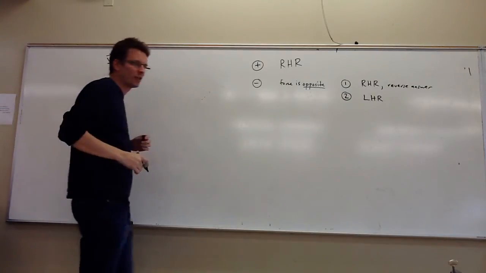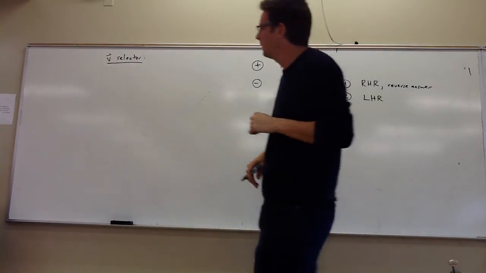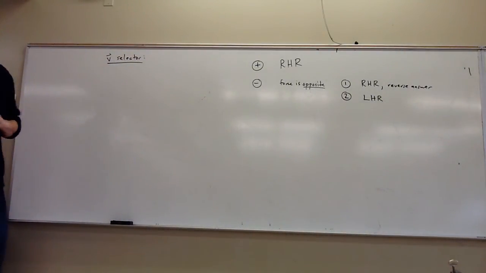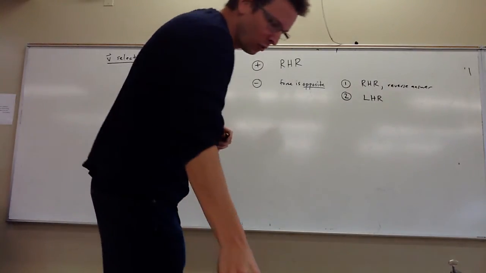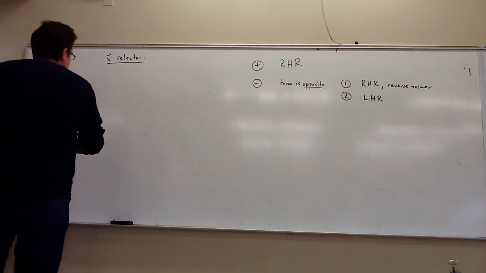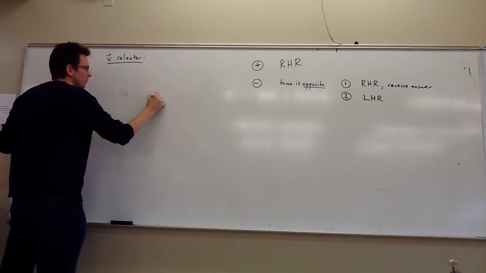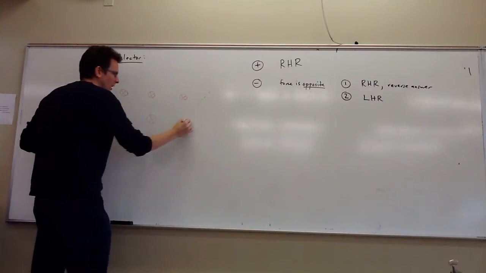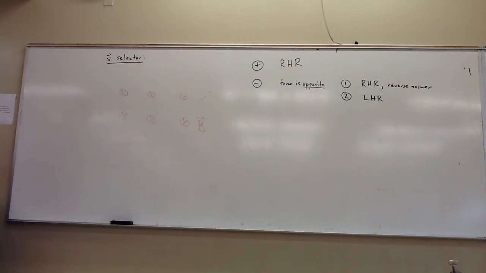I think you have one of these on your homework. As to why it's called that, I'm not going to touch it right away. But here's what we have. We have a region of space in which there is a magnetic field. I'm going to do that in red because there's going to be a couple different things flying around, and I don't want to mix them up.